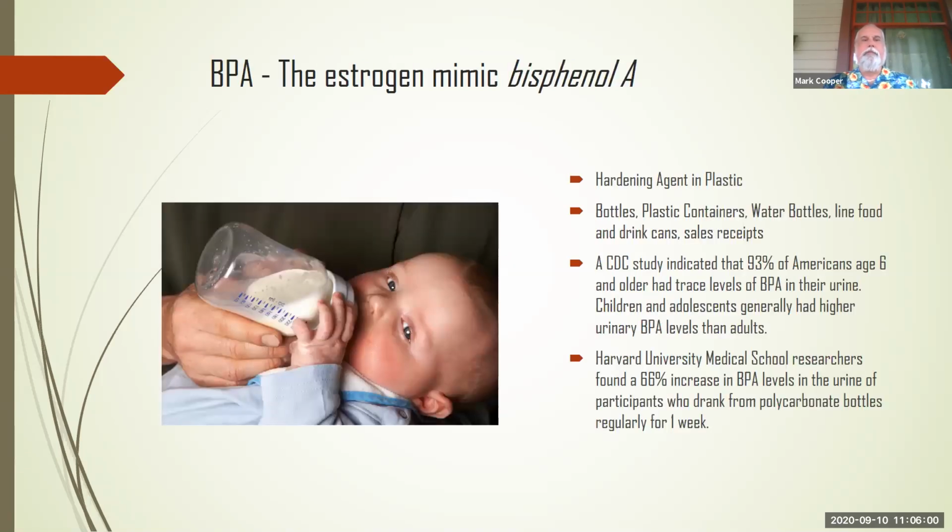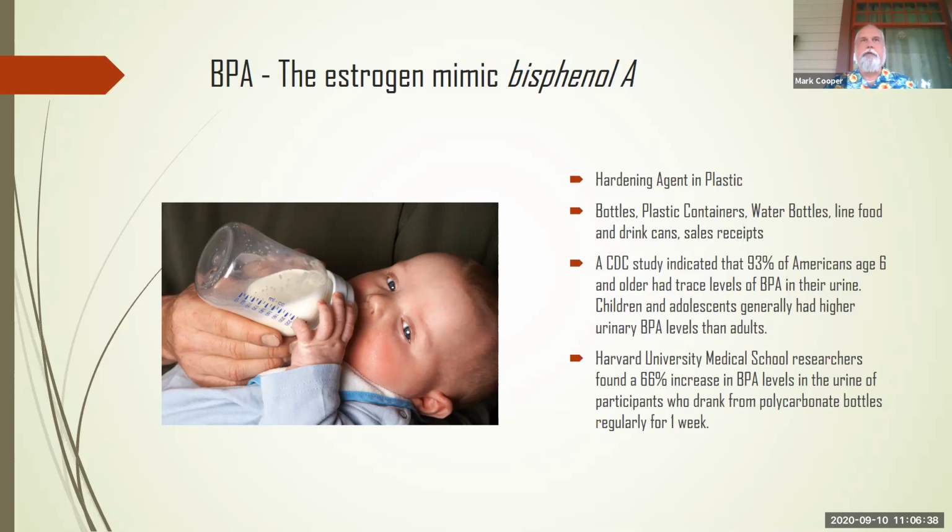All right, so BPA, let's talk about that. It's actually an estrogen mimic. It is a hardening agent for plastics, and it gives you those hard plastic bottles, plastic containers, water bottles. So some of the water bottles you use, that's why I showed you like a Hydro Flask instead, which is metal. It's funny, if you want to buy something American, I've noticed that all of the Hydro Flasks are made in China, and the metal is, again, toxic. I'm sure the smelting process for that is not great, but it's a one-time deal and they're long-lasting and it doesn't seep into your food.